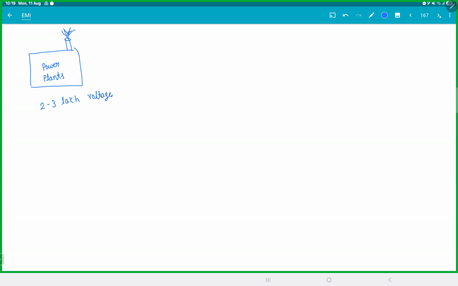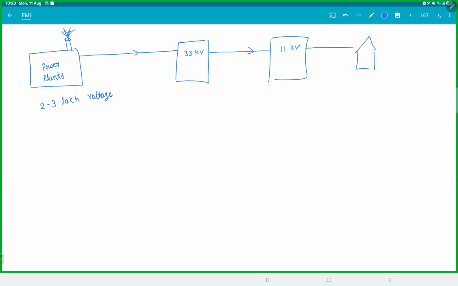Then you start sending this power. Now, once this enters the city outskirts, or if you're living in a big society, you will get the line into your society, and then you will have 33 kV substations. You must have seen these things. Then these things go again. Then you get 11 kV substation. Basically, you're using step-down transformers to bring the voltage down. And by the time it reaches your house, you get your 220 volt supply. Again, remember circuit has to be completed.